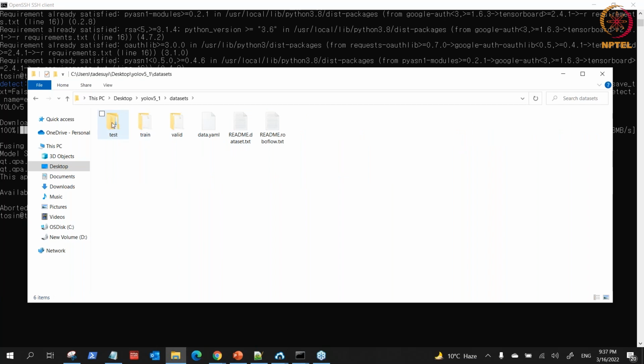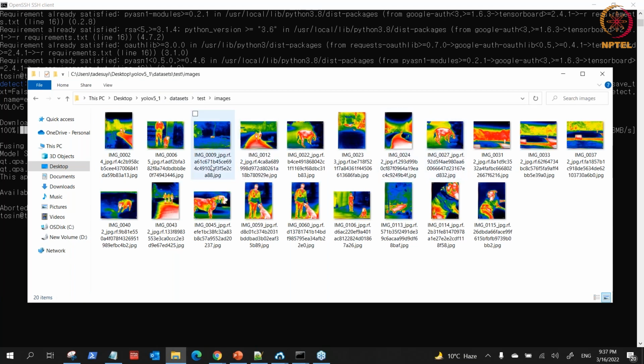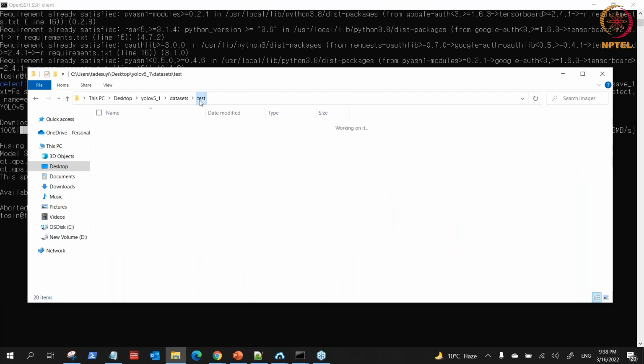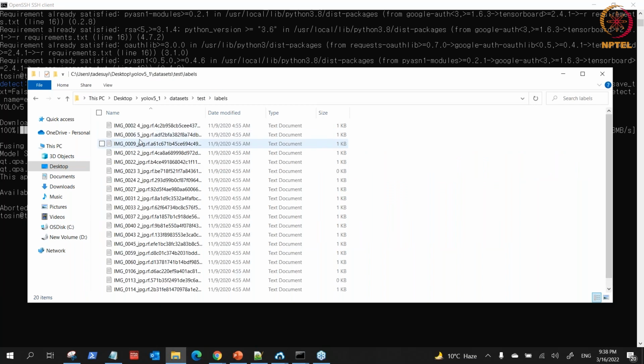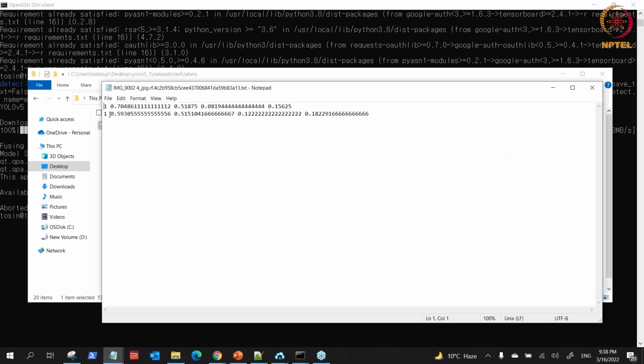So what happened here? This is the test. Okay, let me show you. This is the test. So you have its image and a label here. So this is the image. I'm just using this image for Tama, an image for dog and person. So then the label is in this format. If you look at the label here, this is the format here. It's in this class, which I've shown you before. But how do you get this format?